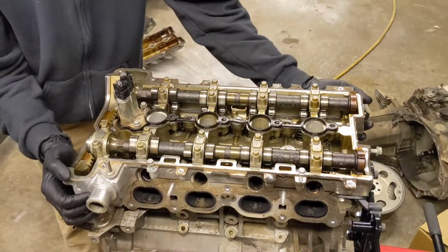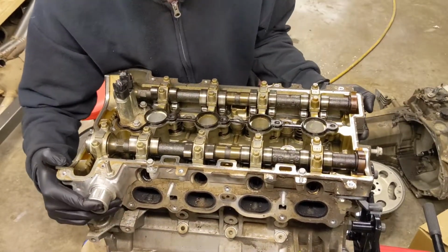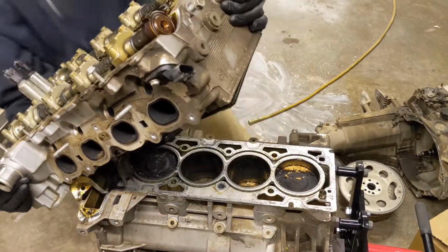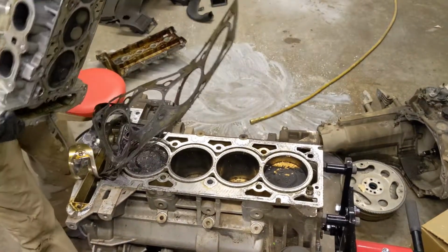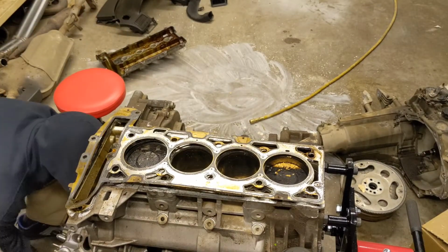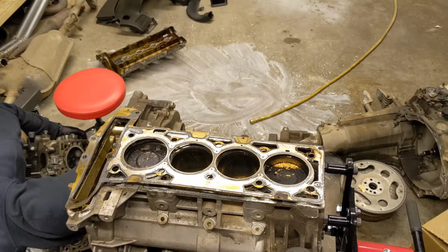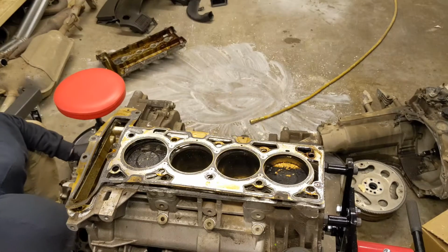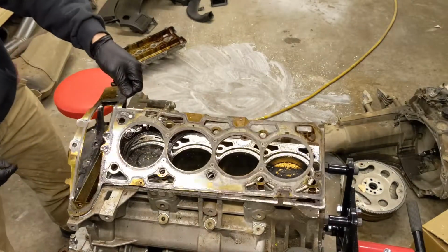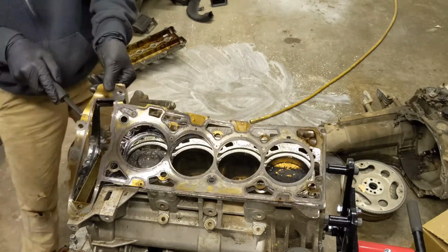Moment of truth. Hoping this comes off now. Hopefully, it comes off easy. Oh my word. Wow. Okay. Too bad. Okay. Wow. Okay, well the gasket is coming apart. There's RTV in here, it looks like. Not sure if that's supposed to be in there or not, but.